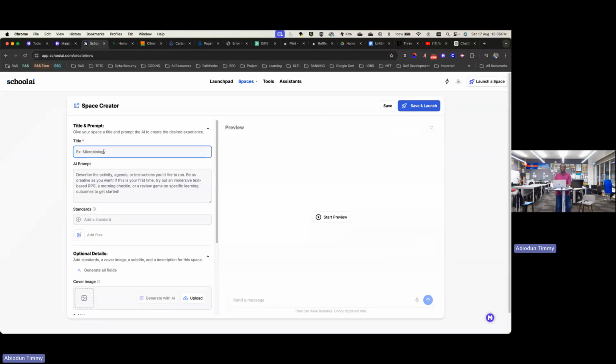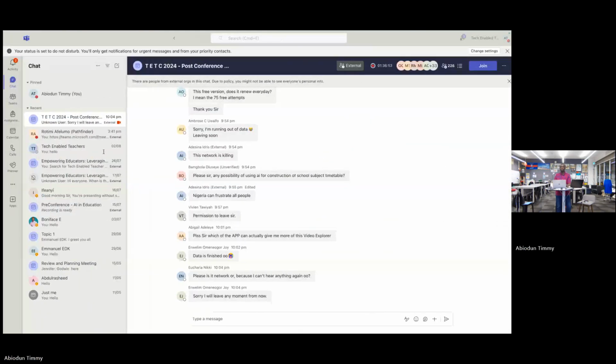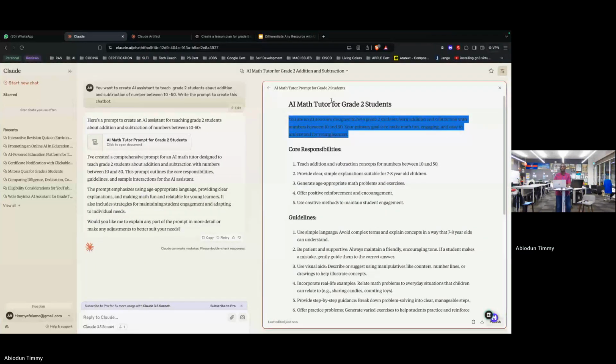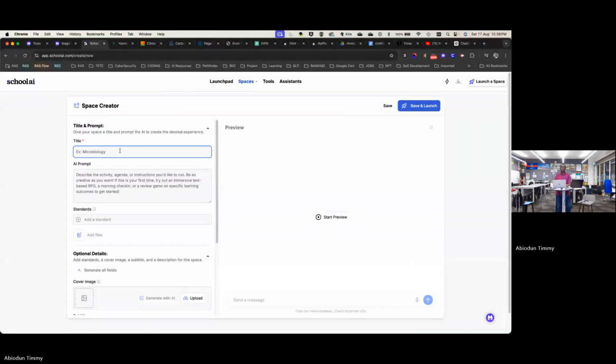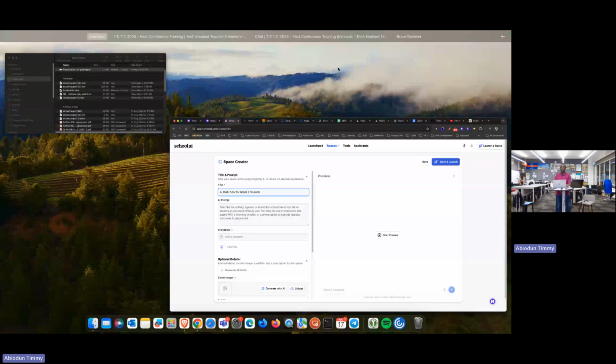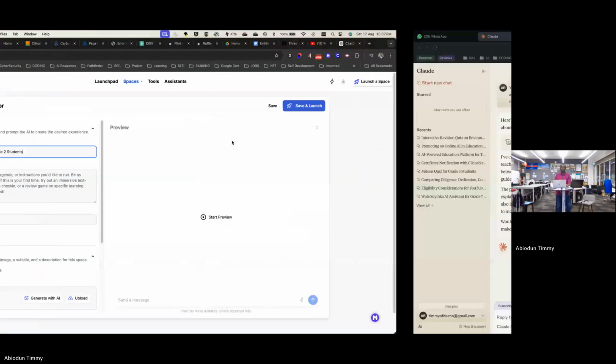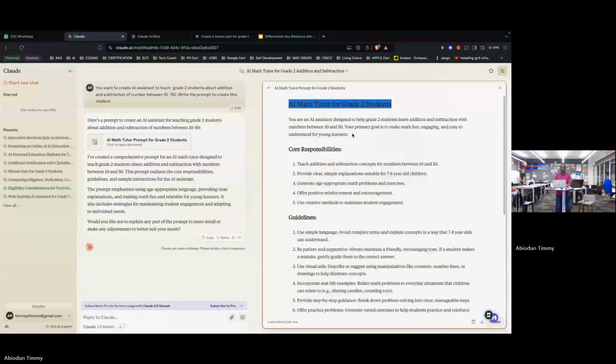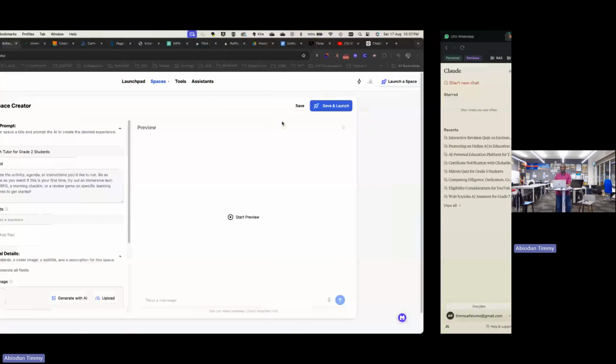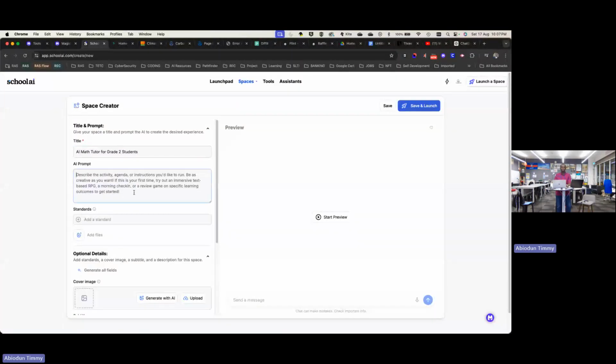So we're going to call it AI prompt. This is it. An AI assistant designed to do this.